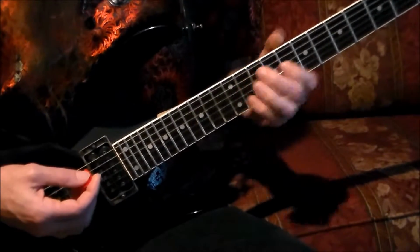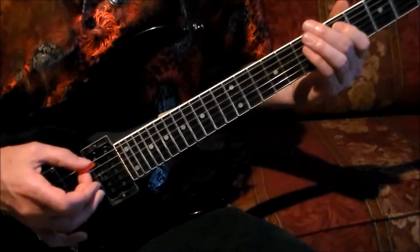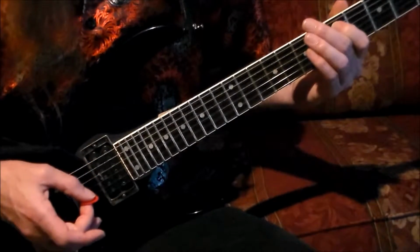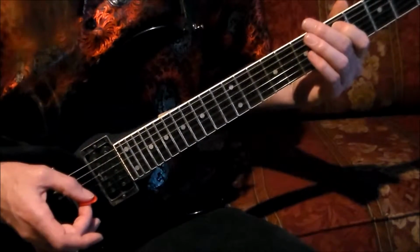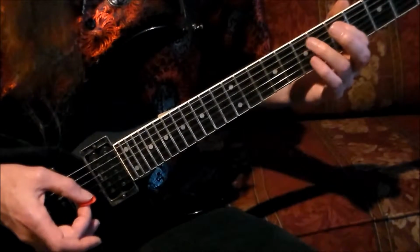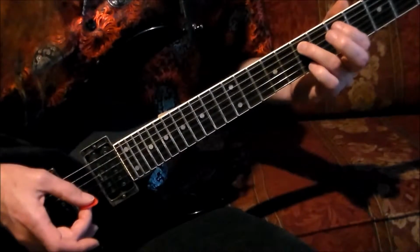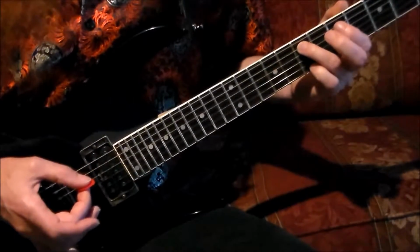On four, we're going to shift down to the 5th fret on that same string using the first finger. We're going to pick that note down and let it ring out as an eighth note. And to complete that third measure, we're going to go with the third finger onto the same string at the 7th fret. We're going to pick that up, another eighth note.